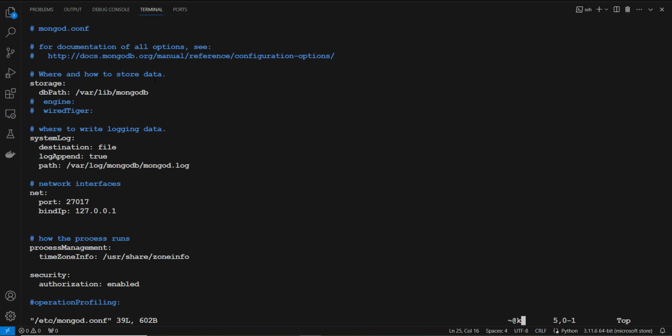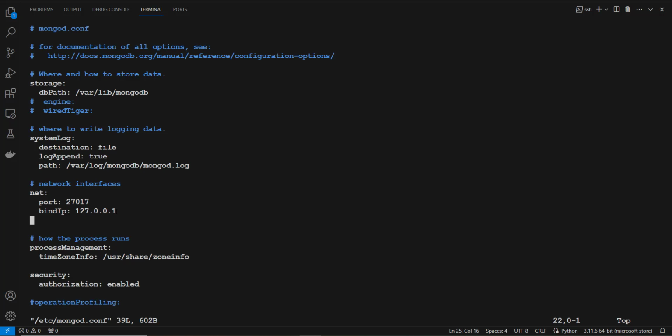So now what you need to do is navigate to the network interfaces section, which you can see here. All right, so this section has two main parameters. We have the port, which specifies the port that MongoDB is listening on. So in this case, it's port 27017, which is the default port. And then here we have the bindIp parameter, which specifies the IP address that MongoDB listens on. So here you can see that by default, this is set to the loopback address. So this means that MongoDB can only accept connections coming from the server.